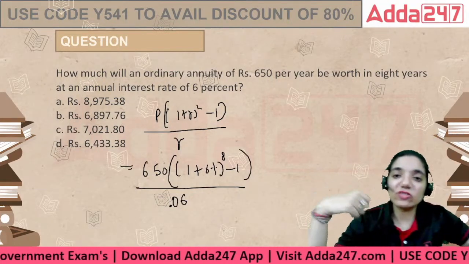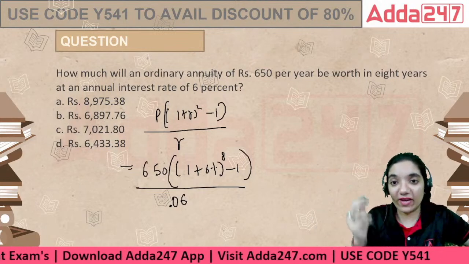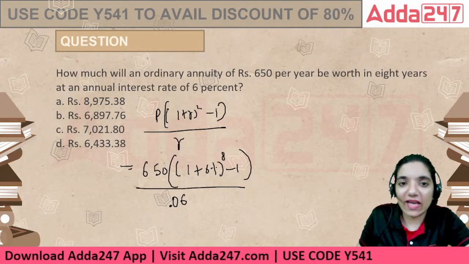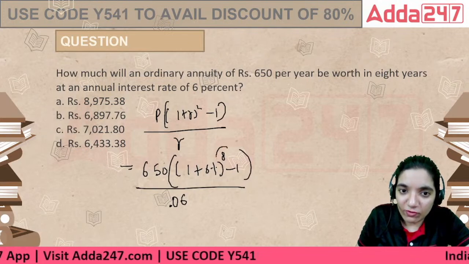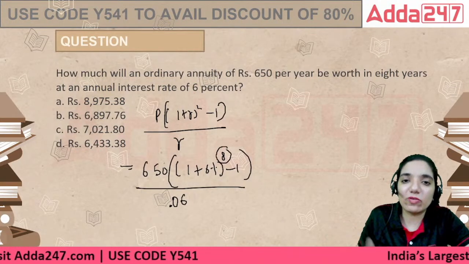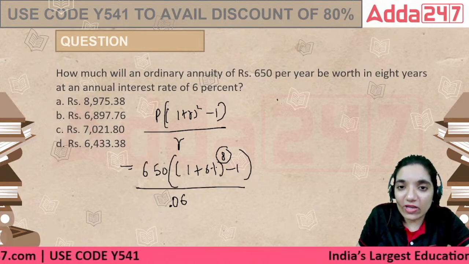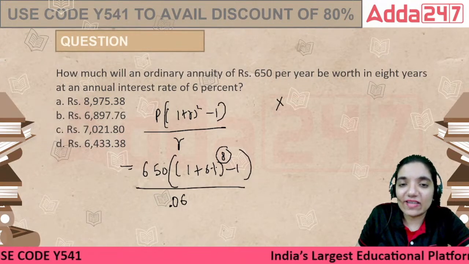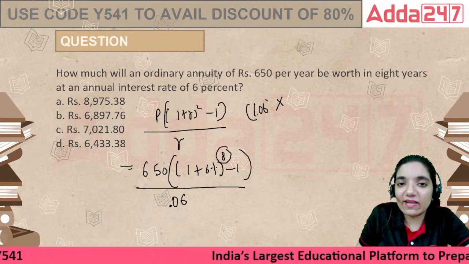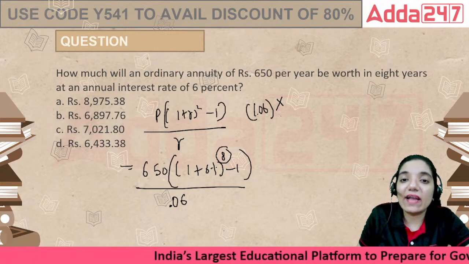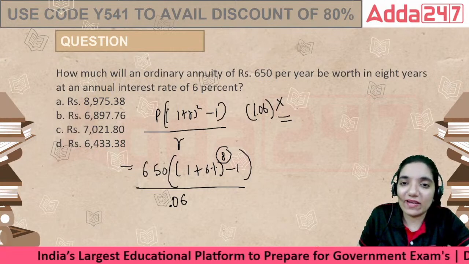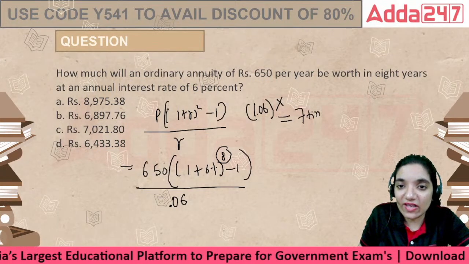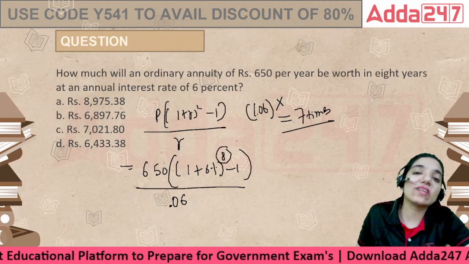One of the ways to calculate it, I'm writing it here. If we have to find anything raised to a particular power, we click on multiply once, that is 1.06, and then click on equal to one less than the power required. That is, I'll click on it 7 times rather than 8 times.